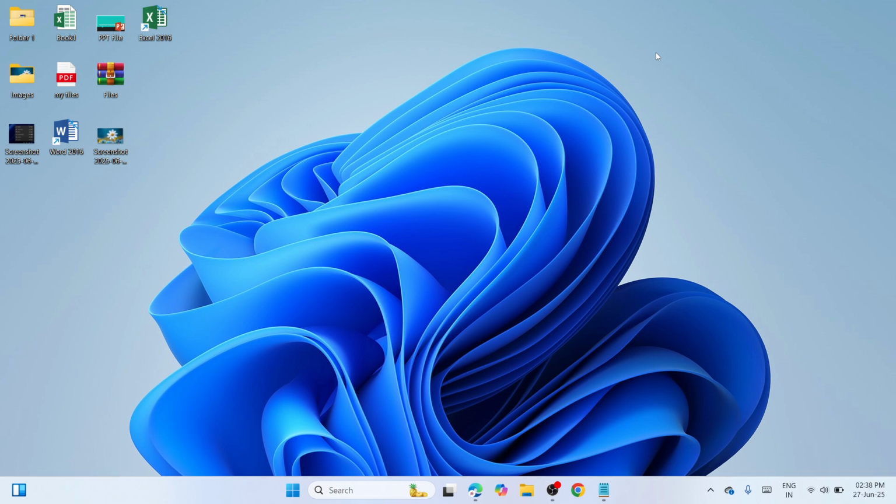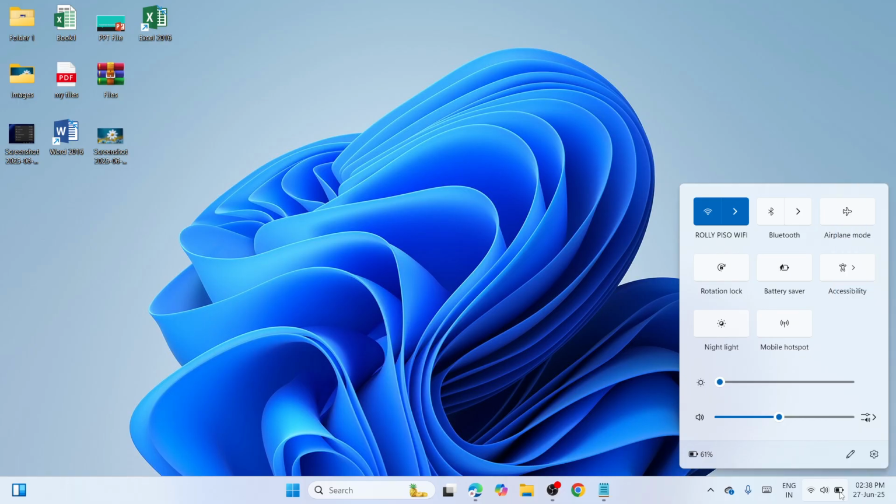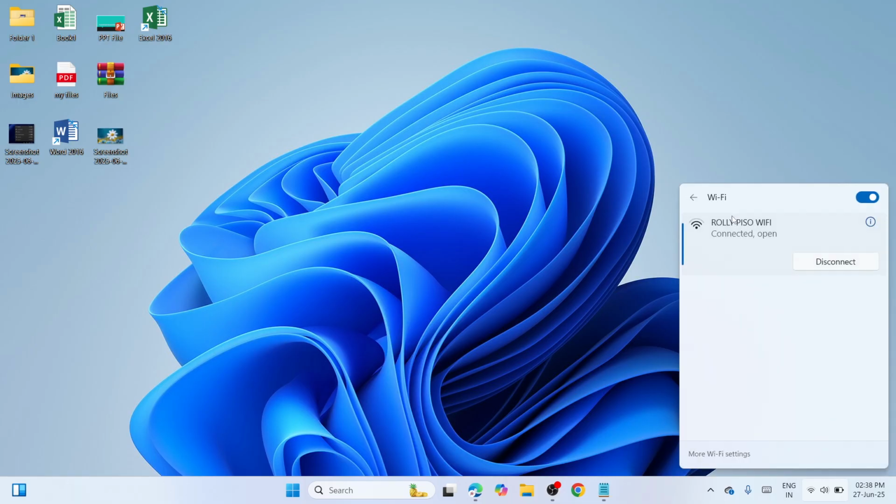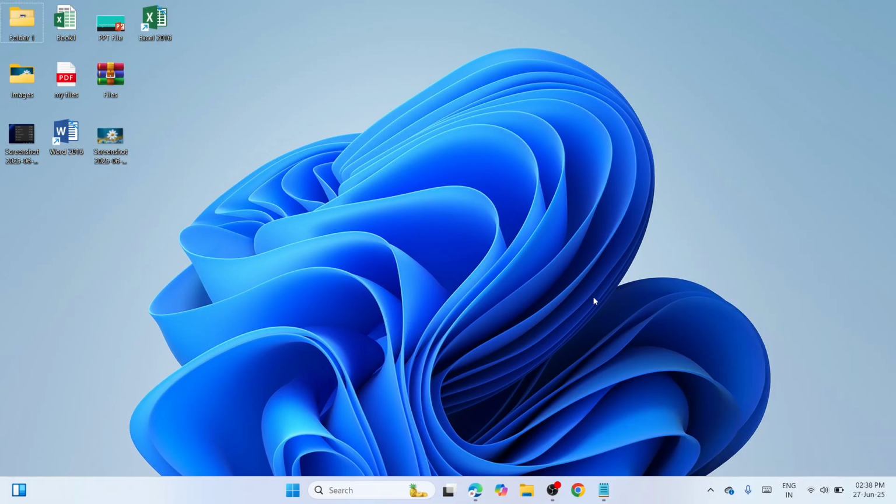And if not, then move on to the second solution, and that is to check your network. So check your network if it's stable or not, okay? And if you have seen here no internet connection, then try to connect to another network and then try to check if the error has been fixed. Make sure that you are connected, okay? And check if the error has been resolved.